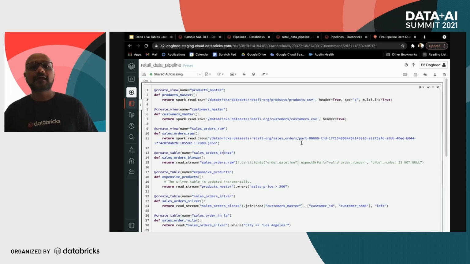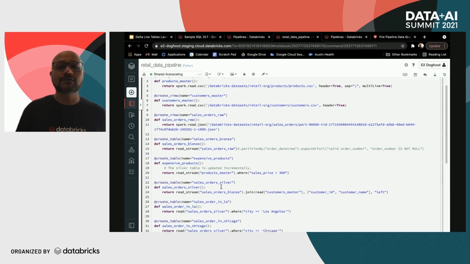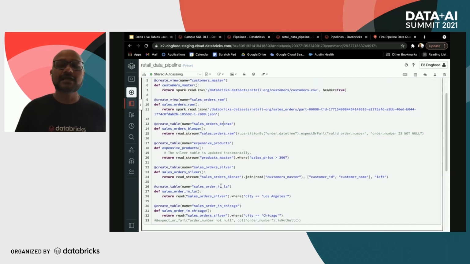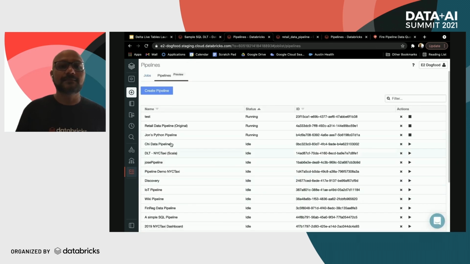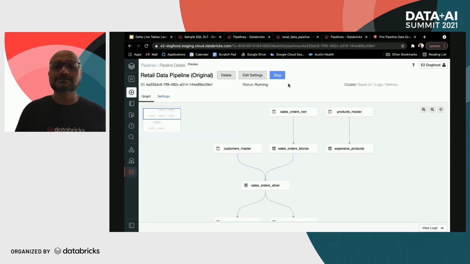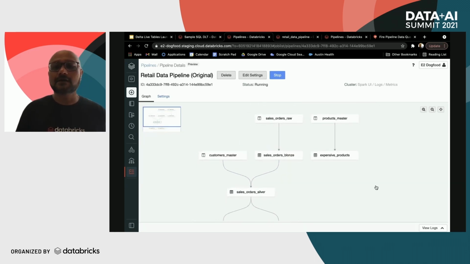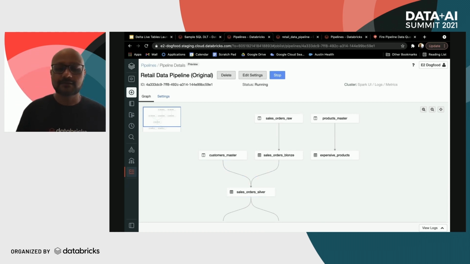Now if you look at a slightly more complicated pipeline, for example, here's a pipeline that is written in Python. And again, the same process holds. You're creating product master and customer master in this particular case, which are both views. And then you can go ahead and join those, do the transformations that you want, your filters, your data quality checks, what have you. And then when you deploy it, you again get to see the behavior of the pipeline. In this particular case, it's running. You can go and get to see it here, and you can see your entire flow, and it can get arbitrarily complex. And by the way, you don't even have to link all of this together into a single pipeline. You might have independent flows within the same pipeline that you might want to take a look at.